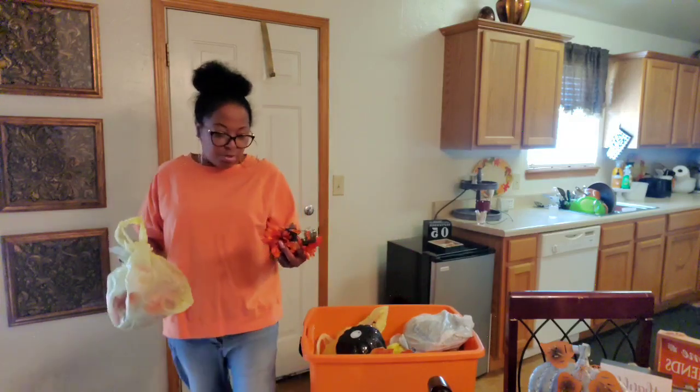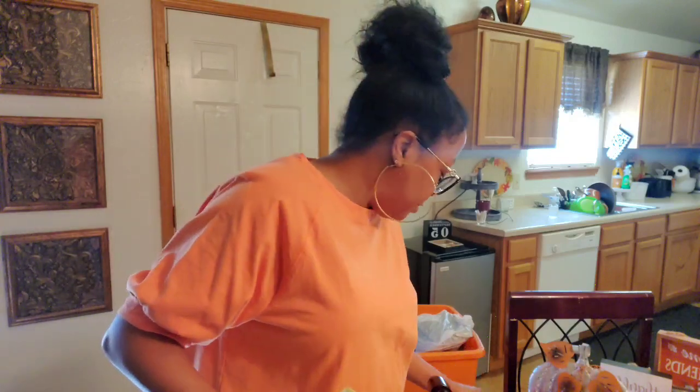Here's some little flowers that I like to put in a little vase that I have in the kitchen. Cute little, I don't know what these are. I want to say daisies, but I don't think it's a daisy. I'm not sure what they really are. But they're really cute. And they're orange and they match my theme.